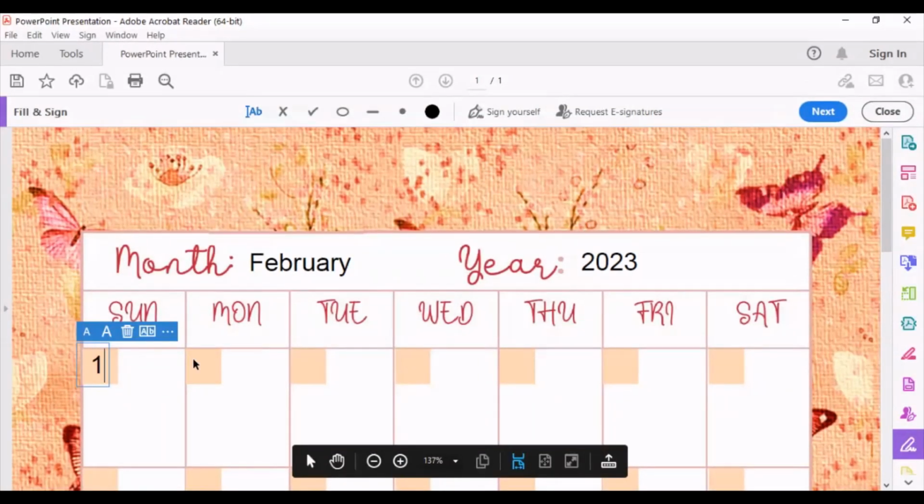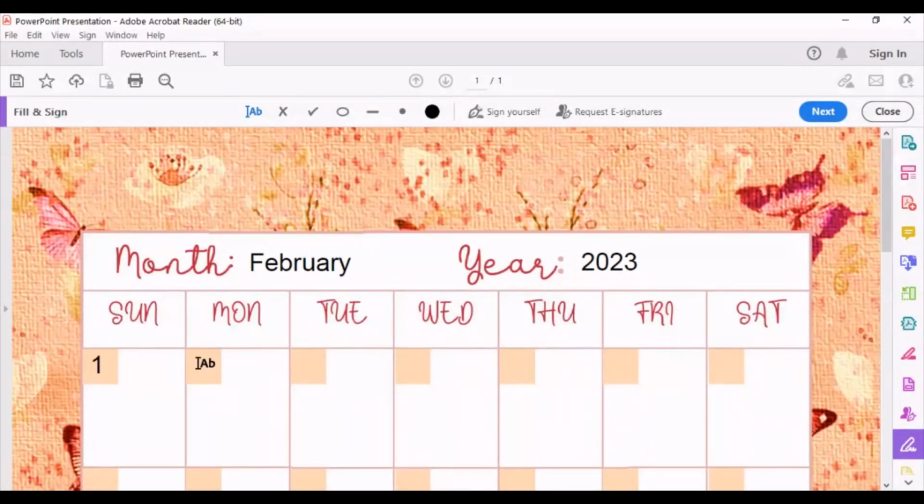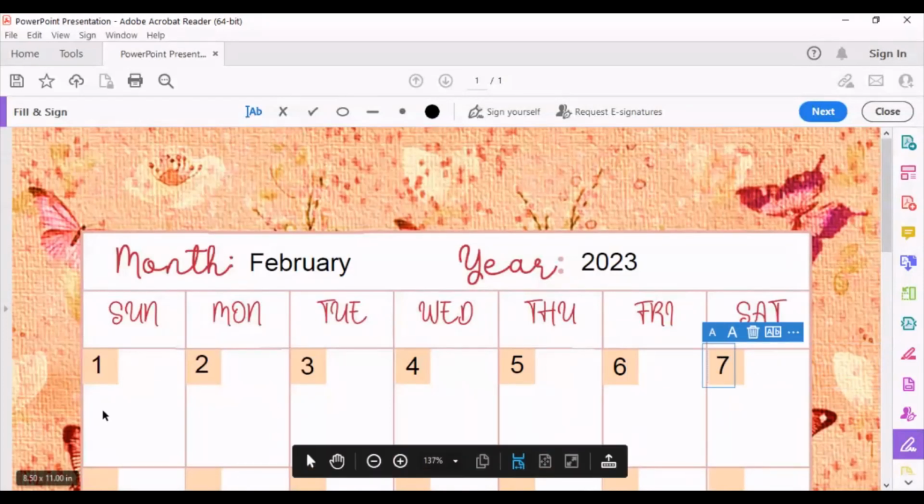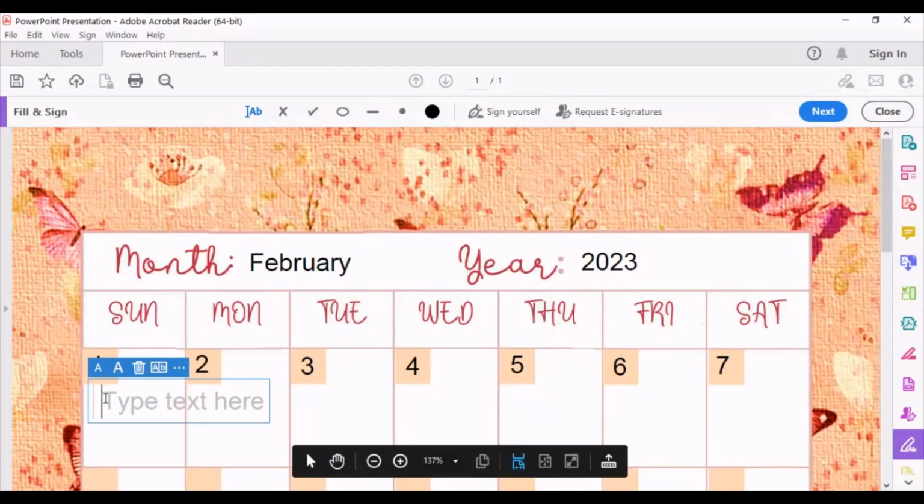Then, you can type the numbers or dates of the month. You can add an entry like Sunday go to church.